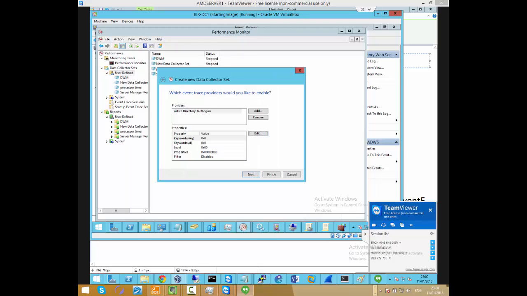I am not 100% sure, it's been a while. So it looks like if you add the provider Active Directory logon, and then the property of it, which is the value, because that's a hexadecimal, you might want to change it to see what the filter does. It's 0x0, which is no, or 0x1, which is going to be true. So you might want to check that part.